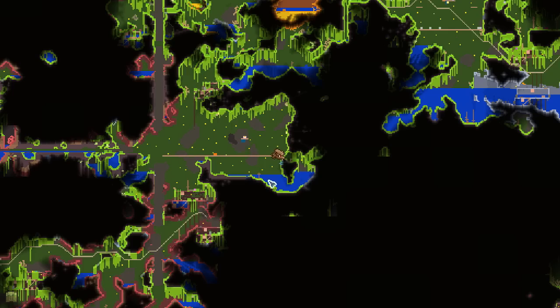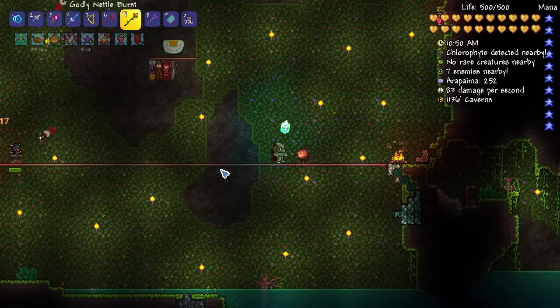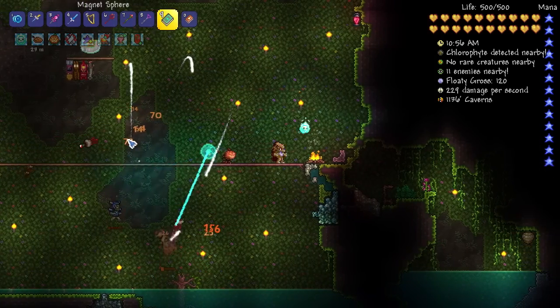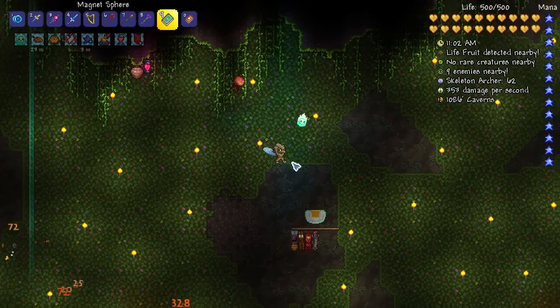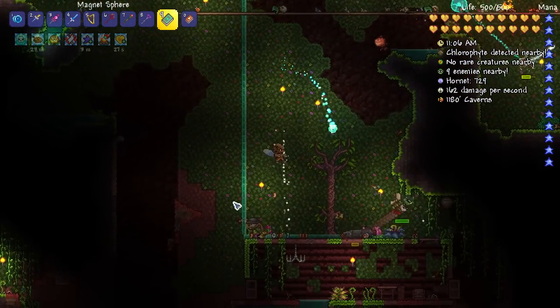Where the heck is that bulb? Oh, it's like right down there. That's no problem at all. Okay, now I don't exactly know what I'm going to do for this. I guess I'll try to do a similar thing, but I don't know. This magnet sphere might actually help too. And actually, I think the Inferno Fork could be helpful as well. So, yeah, anyway, we're gonna find out.